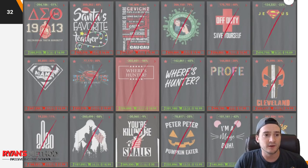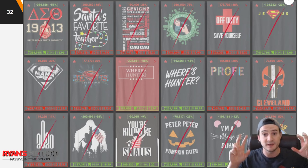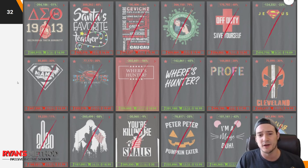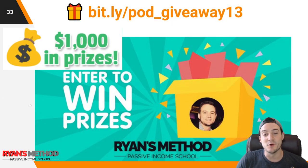Deleted designs: We're seeing a lot of Greek fraternity and sorority shirts each week. There are also multiple shirts using the Superman logo and the Punisher logo — stay away from copyrighted stuff. There are also some Hunter Biden references. If something is getting actively censored on Facebook and Twitter, you don't want to sell it on an Amazon Merch t-shirt either. When you see a censorship hammer being brought down anywhere, that's your sign to stay away.